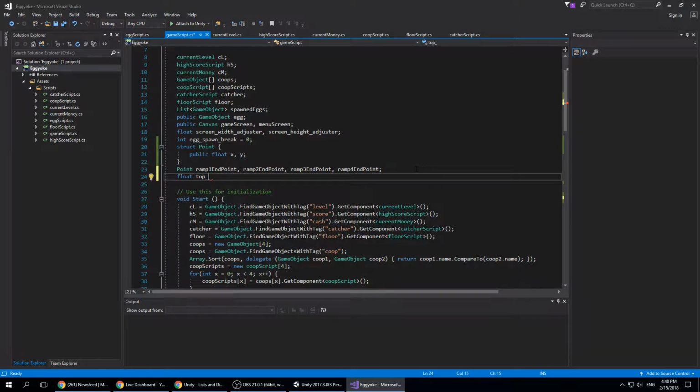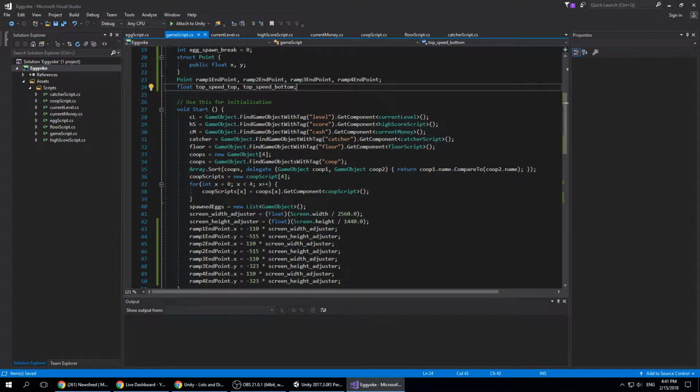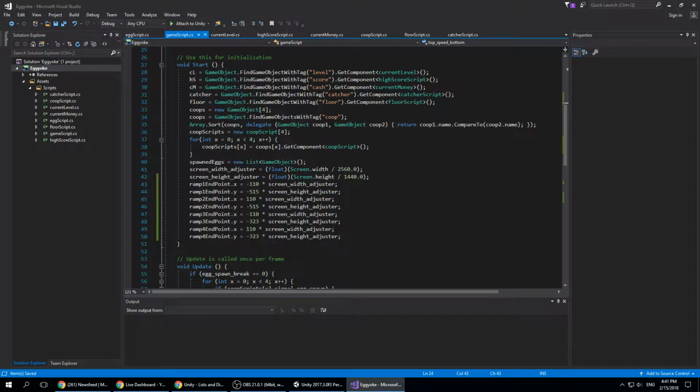Let's go for this naming scheme: top speed top and top speed bottom. And we will then have to modify them accordingly with the width and height thingies. We'll only need one modifier, although both, will we need both modifiers?